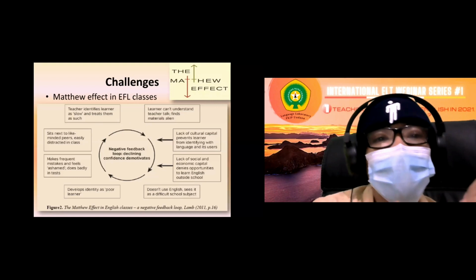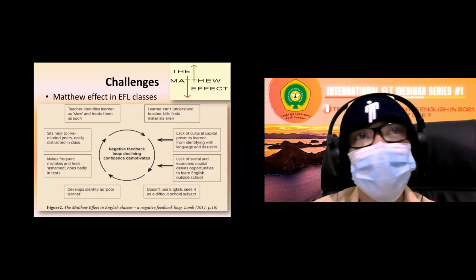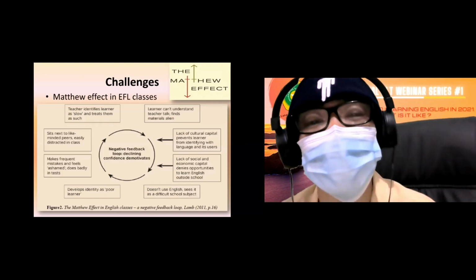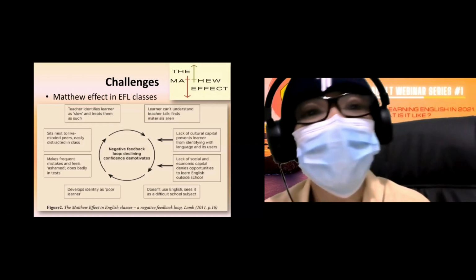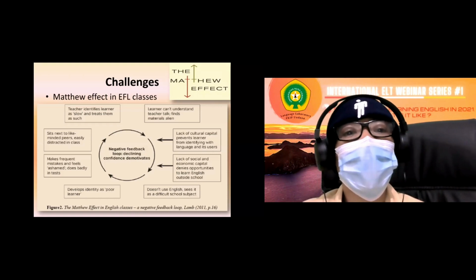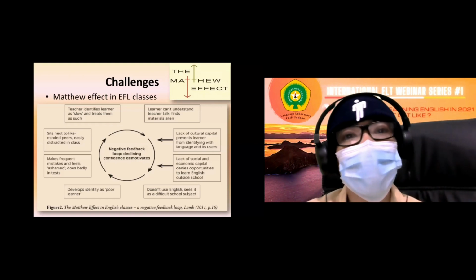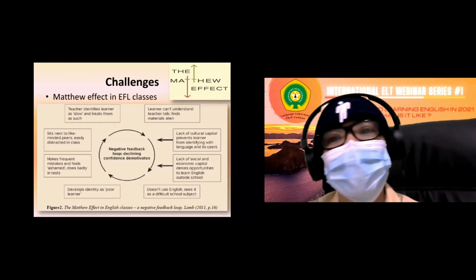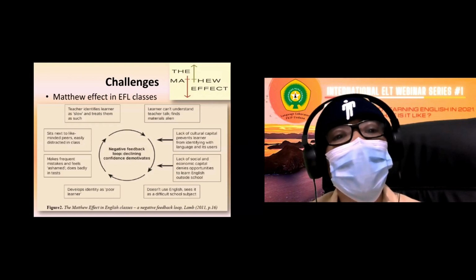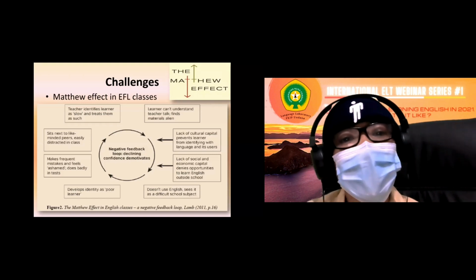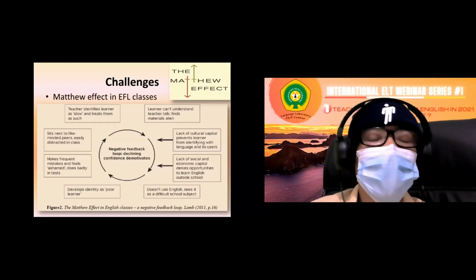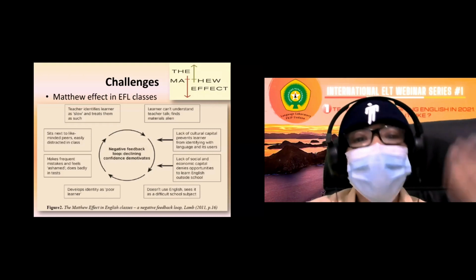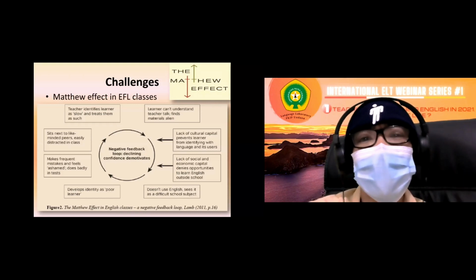Those kinds of students, if they sit next to like-minded peers, so if slow students or not-so-good students, I won't say stupid because it's not really properly used here, if slow students or not-so-good students sit together with their like-minded peers, then they can easily be distracted in class. And they start making frequent mistakes and feel ashamed because they do badly in tests. And then they will think that they are poor learners. They develop the identity as poor learners.